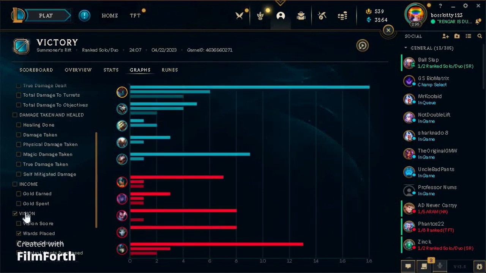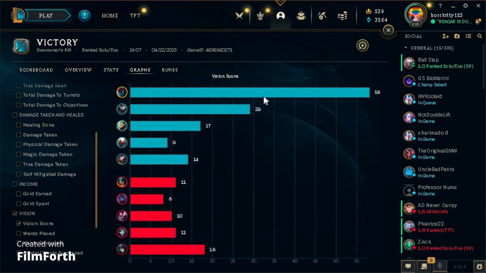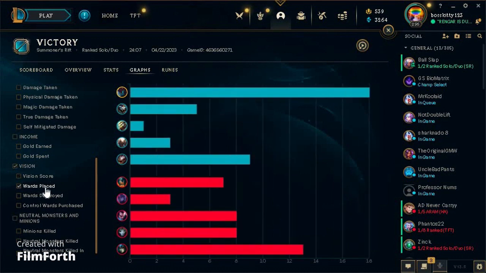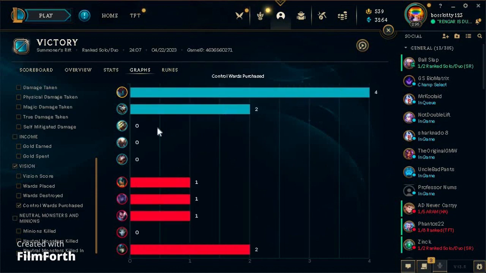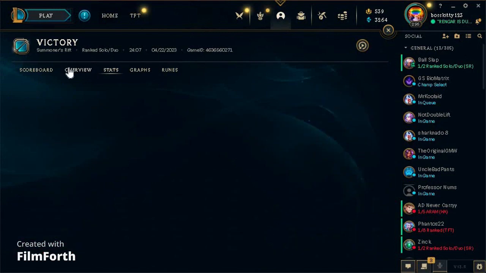But if we look at vision, this is really what I want to highlight this game. Overall vision score, I was the highest in the game by far. You can see I was 40 above the enemy support. For wards placed, also the highest. Wards destroyed, also the highest. Control wards purchased, also the highest. And that's really how I was able to impact this game, through vision control.